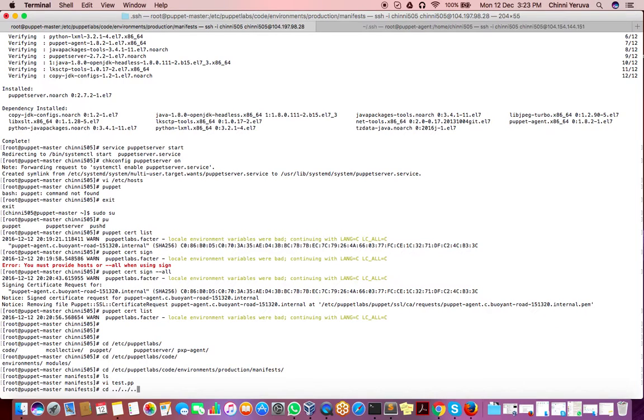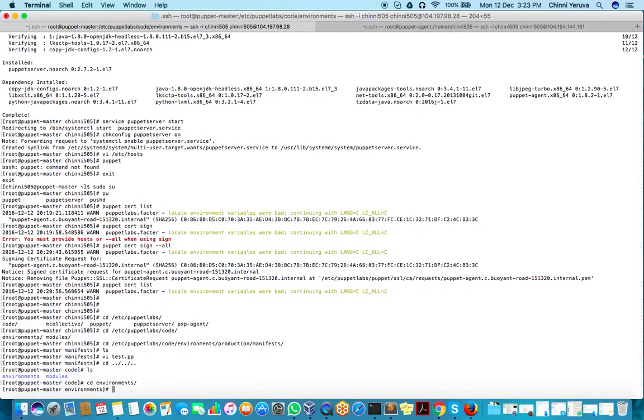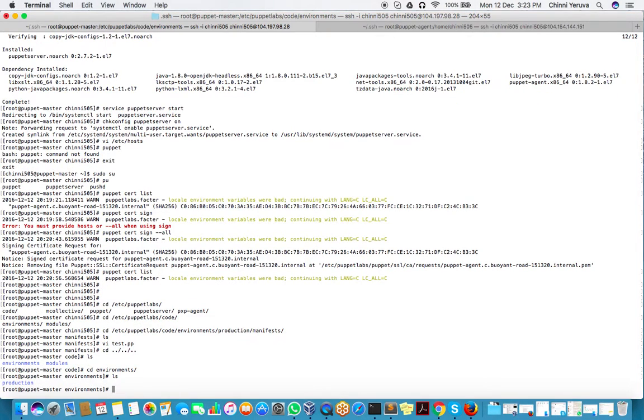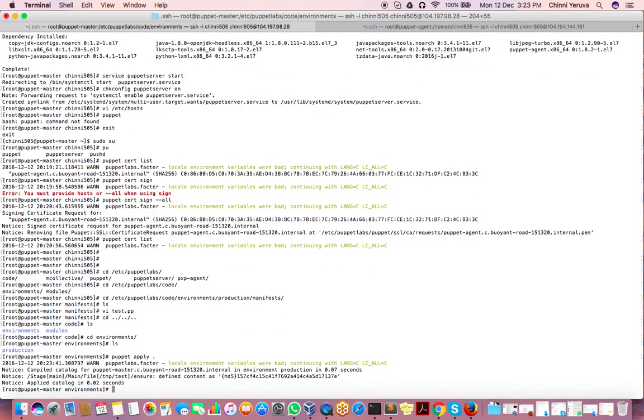Now using content, I just want to give test 1 2 3 4 5. Okay, so some content here, let's save it and come to the production directory. I have only one environment, which is production. Then puppet apply, and here you can give production, or if you have any test environment or pre-prod related manifest, you can give the name. Or if you just give a dot, whatever environment is currently available, it will take that particular environment's manifest file.